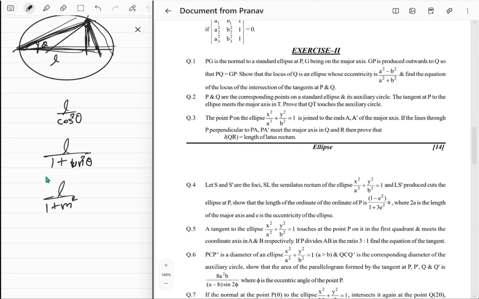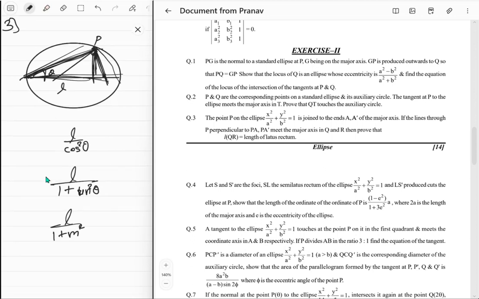I guess, yeah, it must be. Okay, just review what we did. This whole length we can figure out by, let's say it's L. Then to get this length, we will do L upon cosine theta, right? And then from here we want to get this length, so we do L upon cosine theta upon cosine theta, which is L upon cosine square theta. That's going to be 1 upon 1 plus m squared right there.